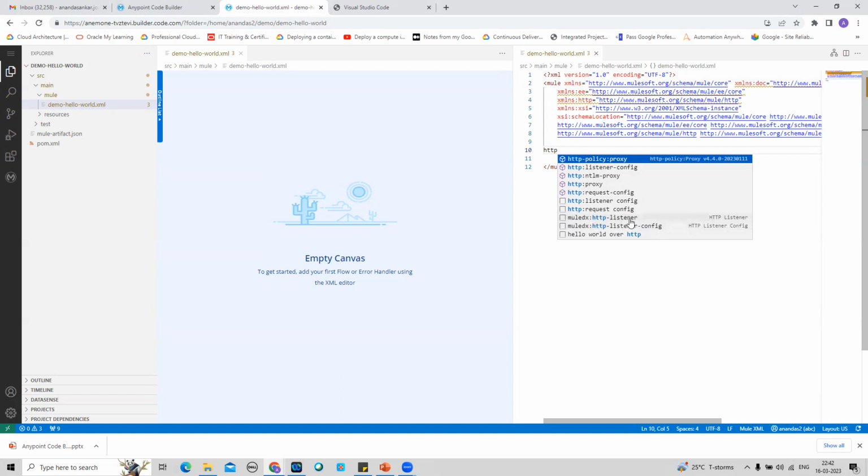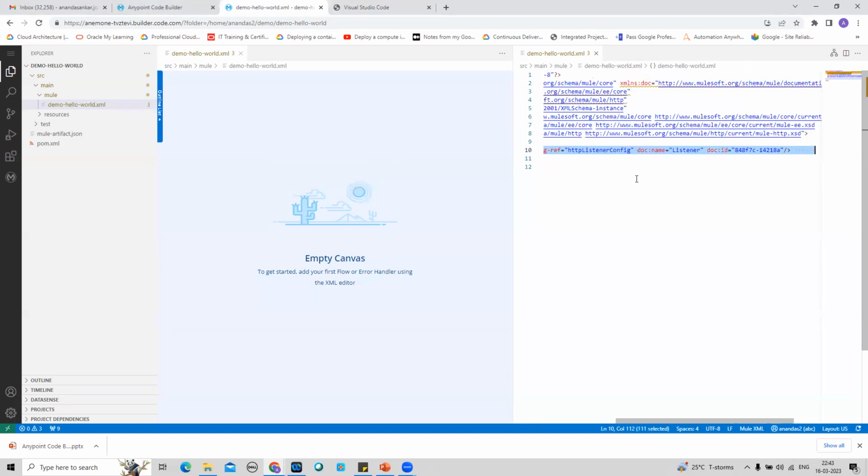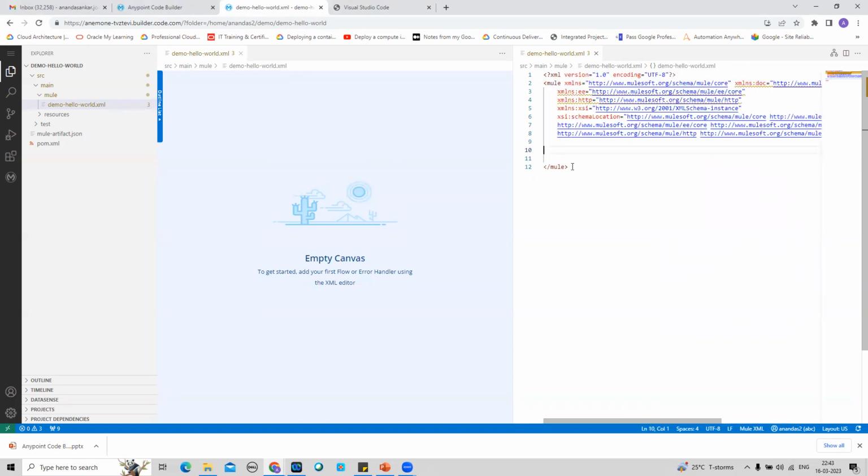So if I click on this HTTP listener, it will provide this specific snippet, and then I can update my path and my configuration name and all these things. So that way it will save a lot of time for me to develop the flow. So let me delete it because I'm not going to use it right now.